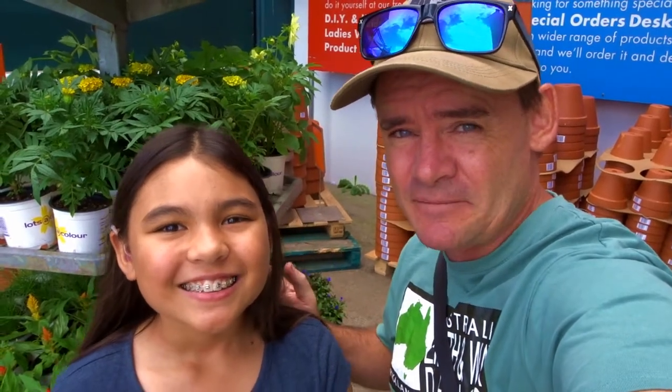G'day, Marty and Karen here from Marty's Garden. Today we're at Bunnings Garden Centre because we want to pick up some mulch for the backyard garden — the area that had the sand dig. Karen also had to come into town. She needed to pick up a bird perch for Bobby because his claws are getting really strong and sharp. That'll help bring down the sharpness of the claws. So let's go get our stuff, have a cruise around Bunnings, get the mulch, and have a look around while we're in there.